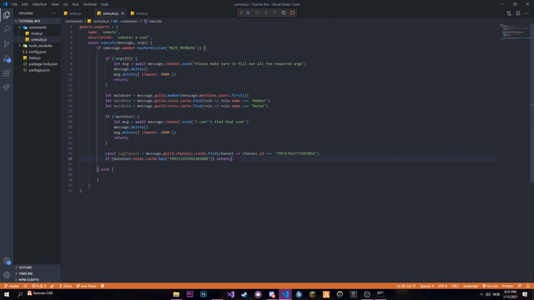So this is if they don't have the mute role, then we simply just do this. If they do have the mute role, we want to open up, and then the else statement is going to be, just take this, that user does not have the muted role.